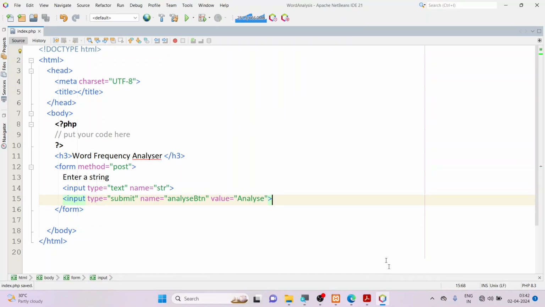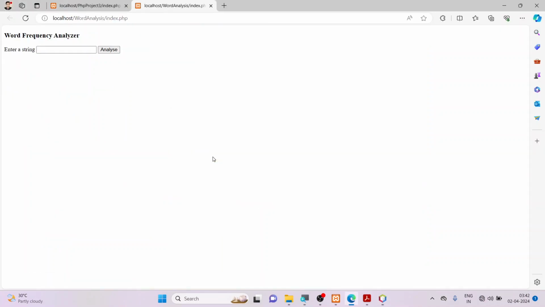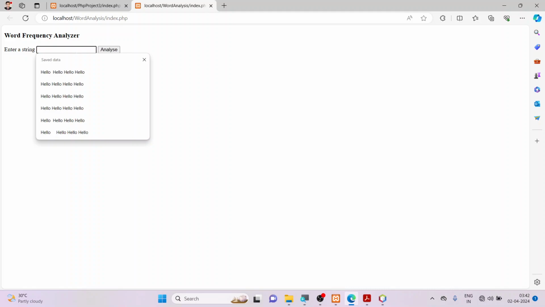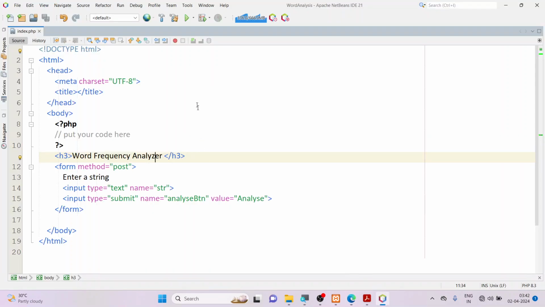Let me save it, and I think that word is in capitals, or the Z is there, analyzer. Okay, done. Let me right click and run it and see how this is going to look. Now you are going to type something, so let me increase the width of it. Maybe I can change the size of this particular text box.